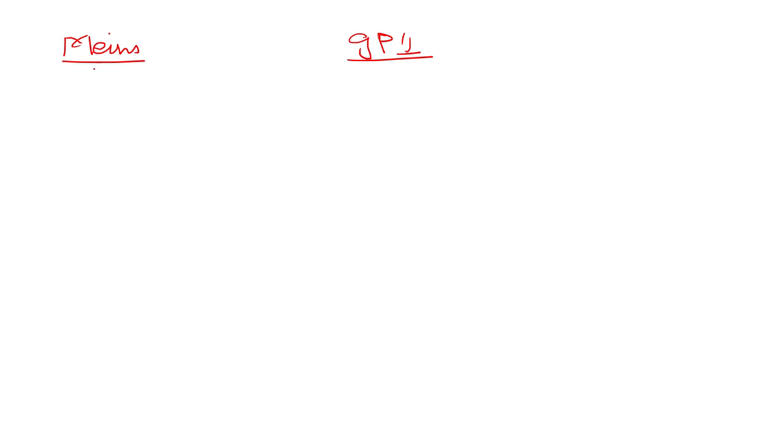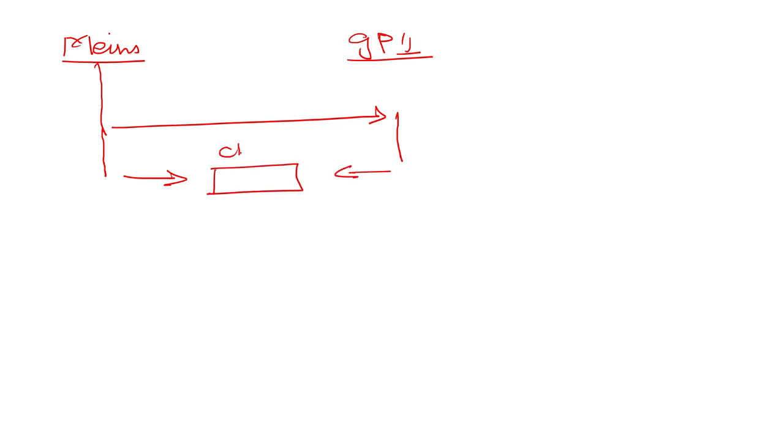So, for example, we have this main Go routine, and then we trigger and start another Go routine, let's say GP1. It's just a name, GP1. This Go routine also starts its work. The flow of the main function continues. And at one point of time, they want to communicate. They want to exchange some information. And they can do it with the help of channels. A channel is a medium through which information can be exchanged between different Go routines.